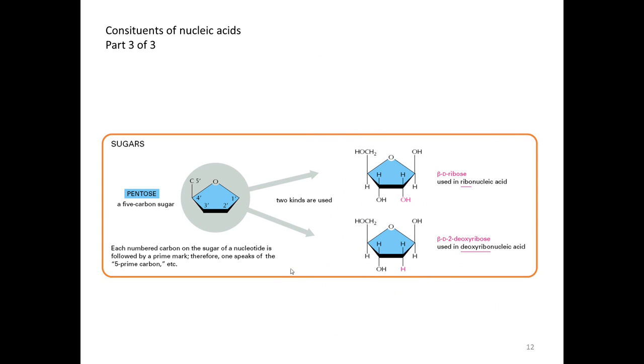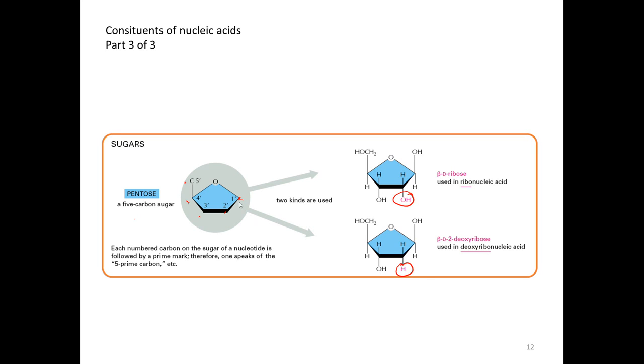The third constituent of nucleic acid is the sugar, a pentose. It's either ribose or deoxyribose. It's a 5-carbon sugar: 1, 2, 3, 4, 5. In RNA, we have this hydroxyl group at the second position, the 2' position, and in deoxyribonucleic acid, DNA, we've lost the oxygen of the hydroxyl group and replaced it with a hydrogen. So this is a small molecular change, but it has large consequences for function and structure of these molecules. Kind of amazing.